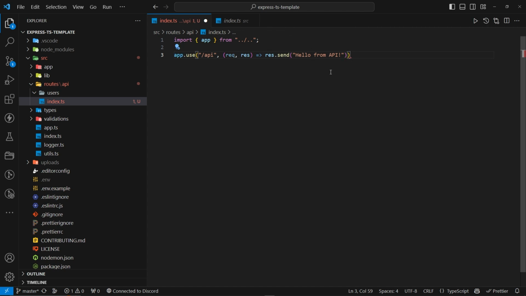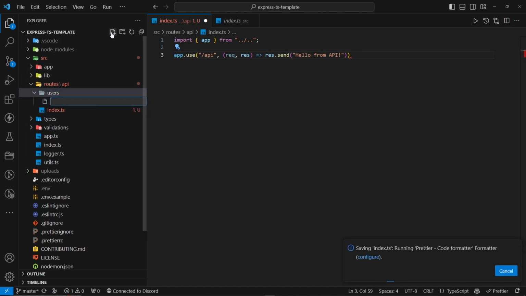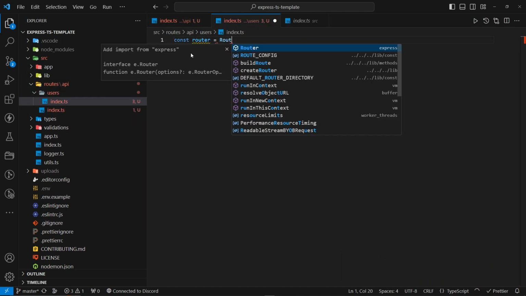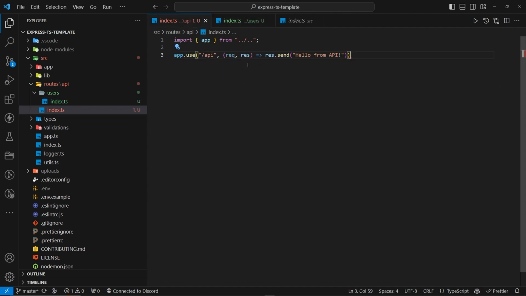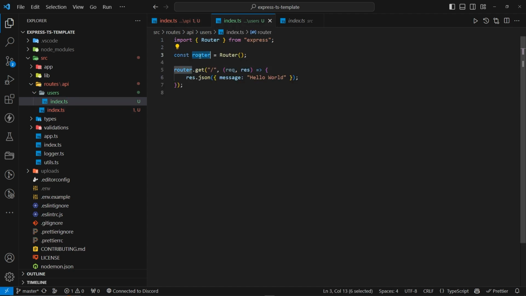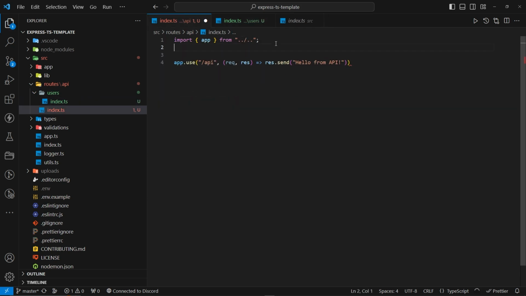Now we're not going to use that because we have the users route that we need to handle. So inside it, I'm going to write index.ts, with a router that is imported from Express, and inside it I can just write router.get, let's say. Then we have to handle this. So in app.use, we can import the router from here, which we can name userRouter. We need to export it, import it over here, and now we can send it like this.